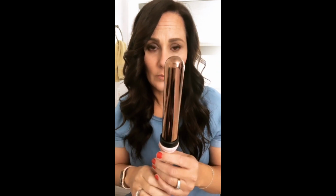Oh, I wanted to show you one more thing. This is the wand that I will use if I'm just using a wand. It gives a really different curl look to your hair. It's more even, kind of, I don't know, I'll see if I can find a picture and share it with you to show you how your hair works. But you do this one, and this is in my drawer. You do this one the same way I was doing it, by holding it down and wrapping your hair around. I can't get it to come out further.